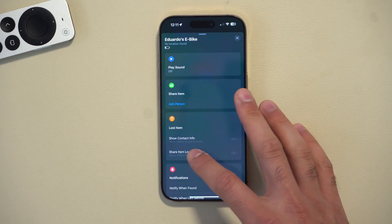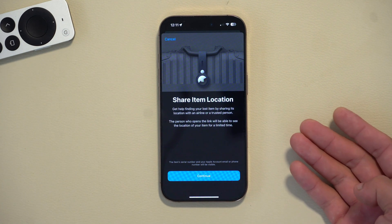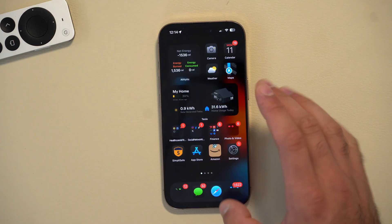You can now share your AirTags or compatible devices via a URL. Apple Find My now allows sharing a lost item's location with third parties such as airlines through a secure link that can be disabled once you're reunited with the item, or it disables itself after seven days. At the time of this video, 15 airlines will be accepting Find My items as part of their customer service process for locating mishandled or delayed baggage — super beneficial at no additional cost.